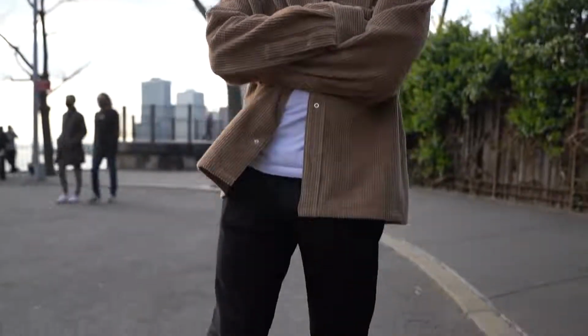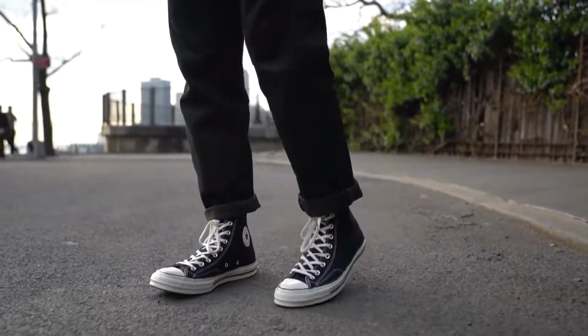And today, I'm gonna show you how to rock these. At least how I would do it. You can do whatever you want. Fashion is subjective, I always gotta say that, so let's check it out.